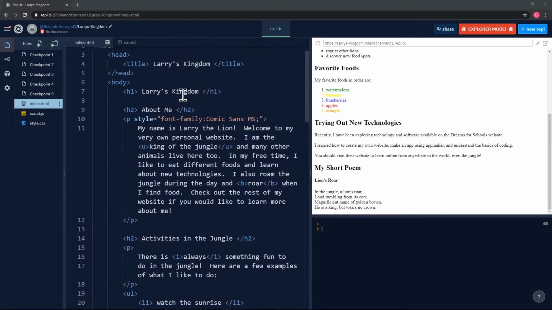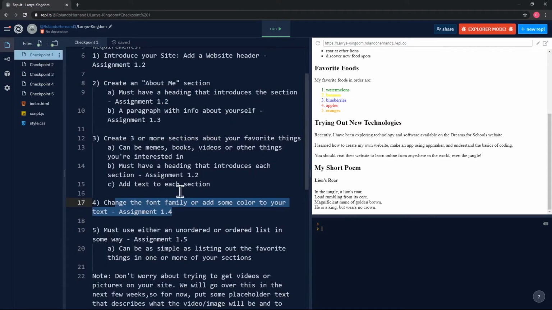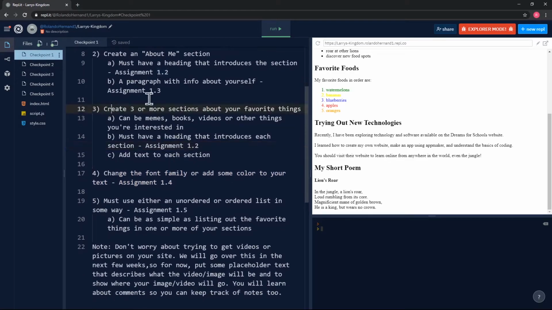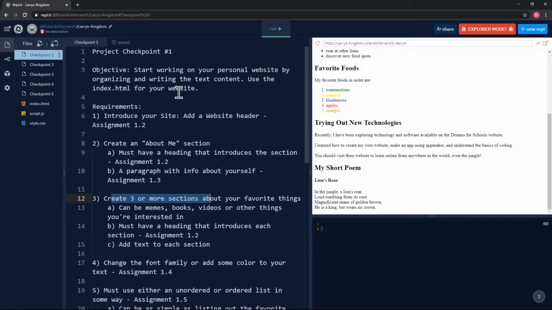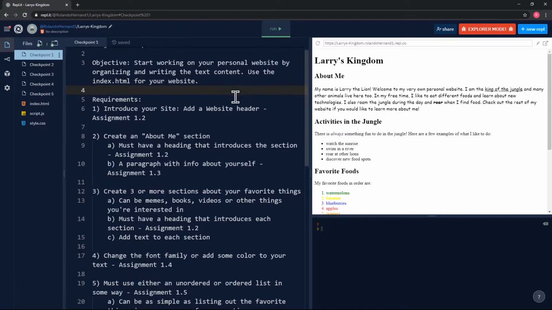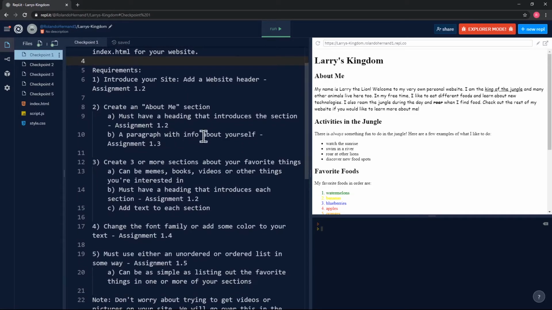And now that we've gone through all the sections, we can go back to our checkpoint 1 and see that we also satisfied number 3, create 3 or more sections. So again, just to do a quick summary, just looking at the visuals and not the code, we can see that we have a website header, which is our tab. We then have an About Me section, which includes this page right here. And in this section, we also say to add your title right here. So this is going to be your title name, very first thing.